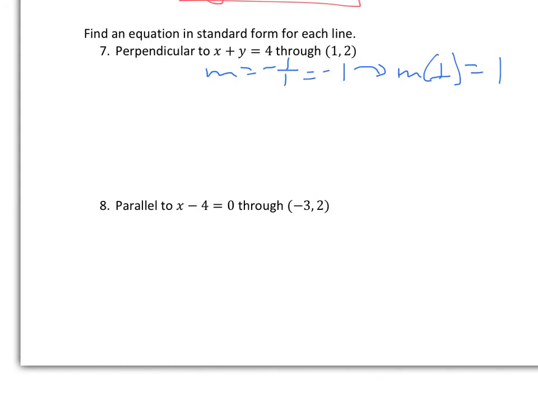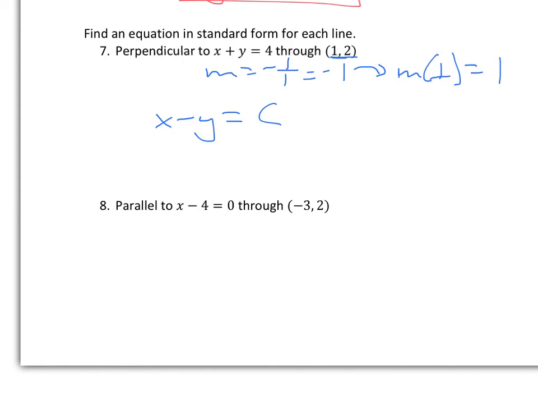All right, so now I have my slope. That slope tells us that either the x or the y has to be negative. So if we have x minus y equals c, that would help us, because I could test this out: 1 divided by negative 1 would give us my slope of 1. So it does work right there. If you're not comfortable with that and you just want to go into slope-intercept form and then convert to standard form, that's obviously fine.